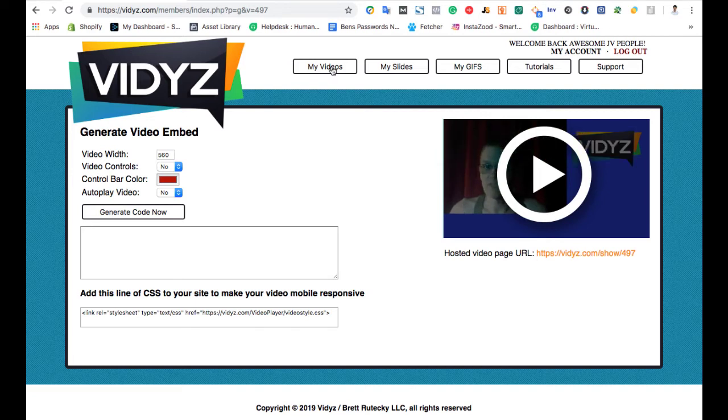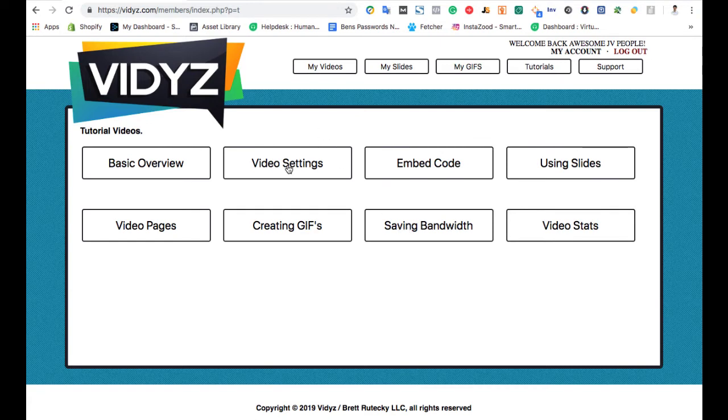Plus it's going to come with some GIF features and slide features that are available on the OTO1 upgrade. I'll go over that in just a second. The tutorials are here. You can go through all those and learn how to use the app. And then finally, you can contact support. So pretty straightforward to use. Just exactly like Wistia will allow you to do, only without the major costs that they come with, to host your video and allow you to embed it.